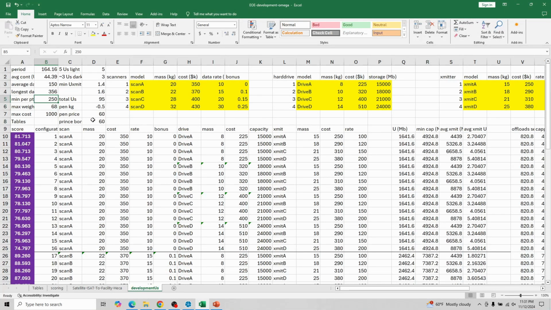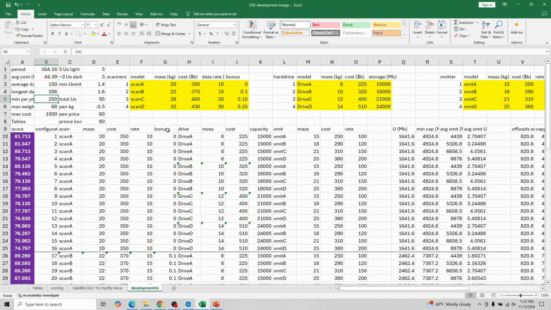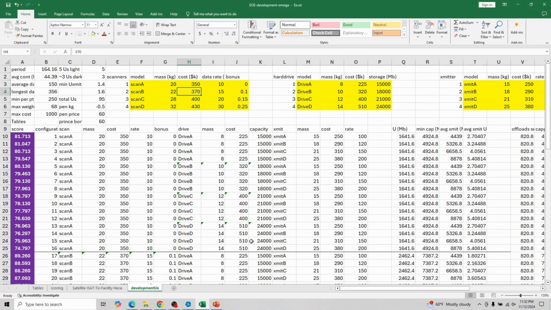So I could play around with this, and this is how I determine how I award the points. I can also go in, and if I seem to be favoring one configuration more than others, I got a bunch of great scores in Scanner B, for instance, I can come in and change the cost of Scanner B and see if I can get those to balance out a little bit more. This is not only a great way to approach analyzing your problem, but it's also a great way to go about creating new scenarios. This is exactly what I do when I create a new scenario. I adjust these numbers until I get them where I want them to be.